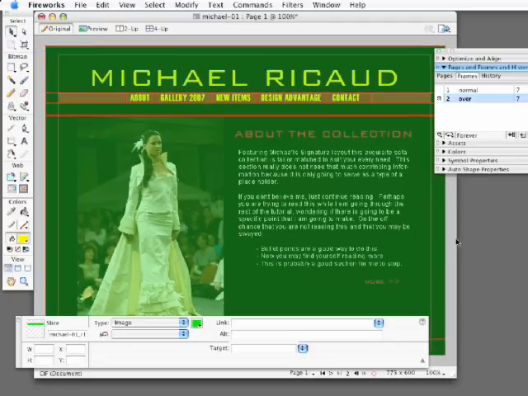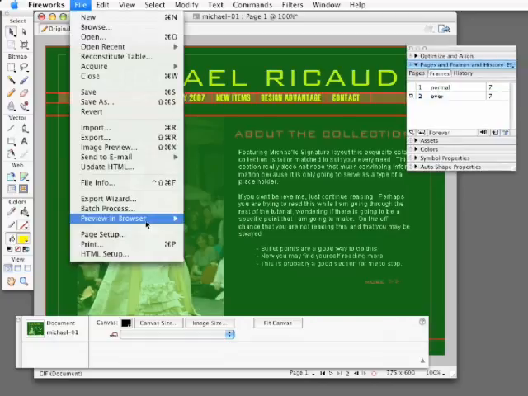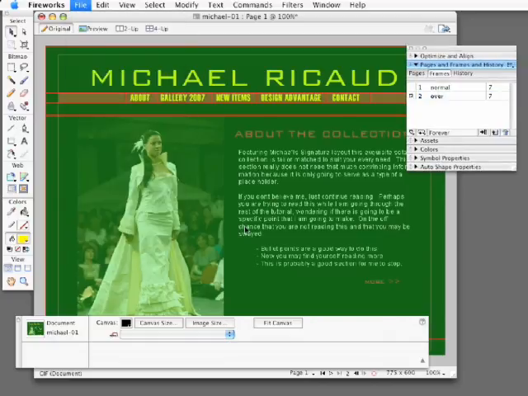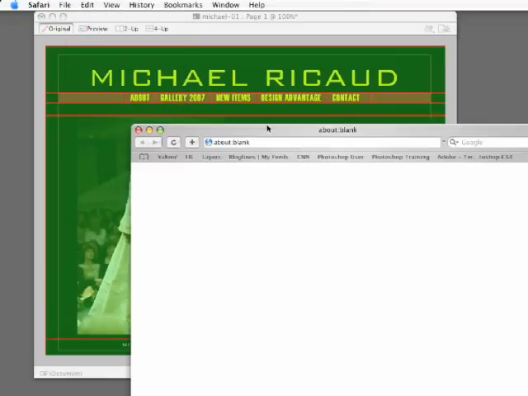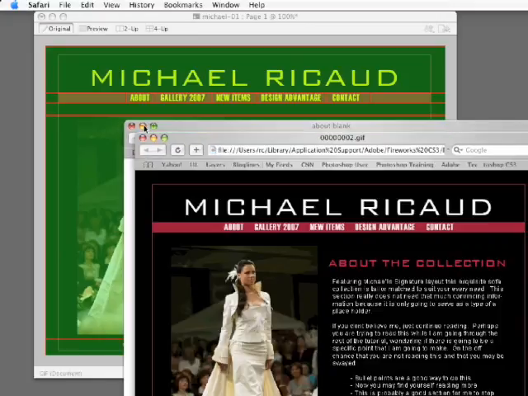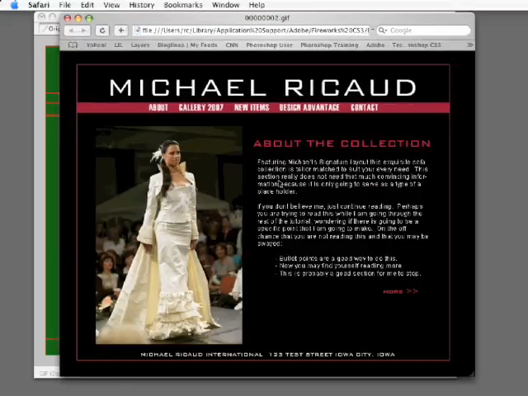That's it. Now watch. Okay, I'm going to click on File. I'm going to click on Preview in Browser. I'm going to preview in Safari. And notice that there you have it. Rollovers wind up working relatively quickly. So it's actually pretty easy to set up just a couple of slices and some slight dragging, and you can get the entire rollover setup done in a relatively short amount of time.